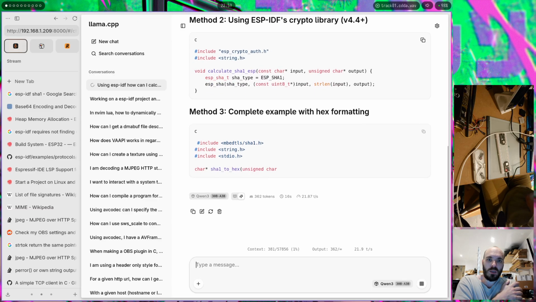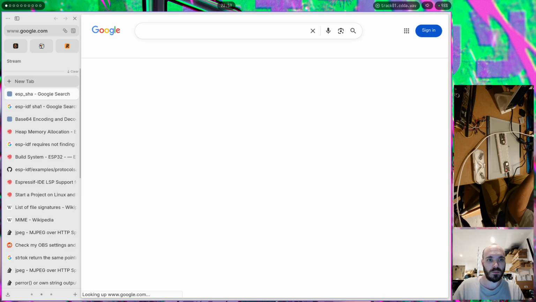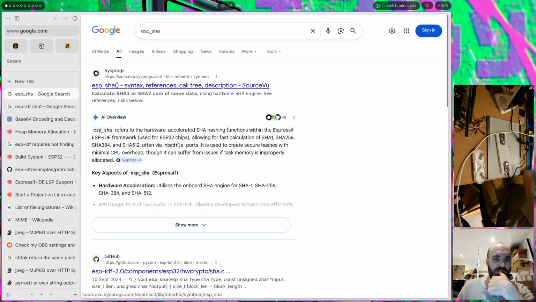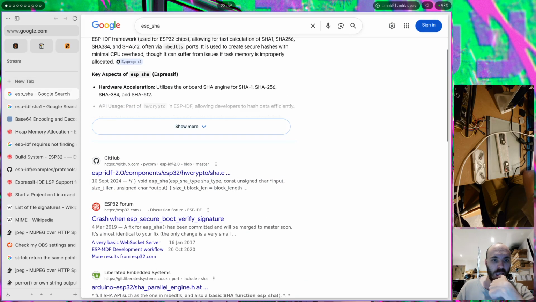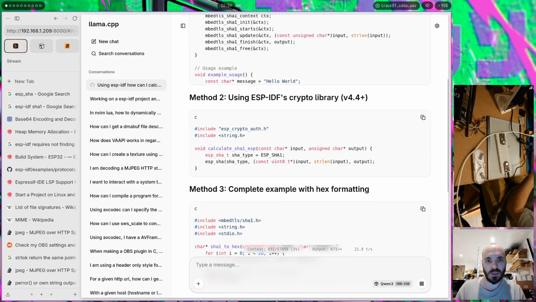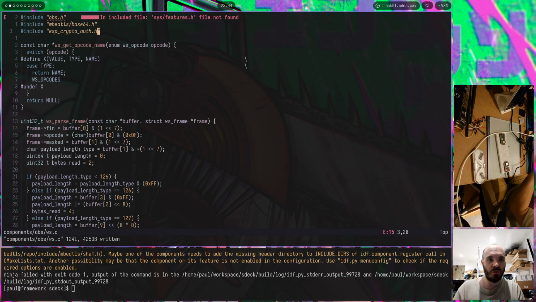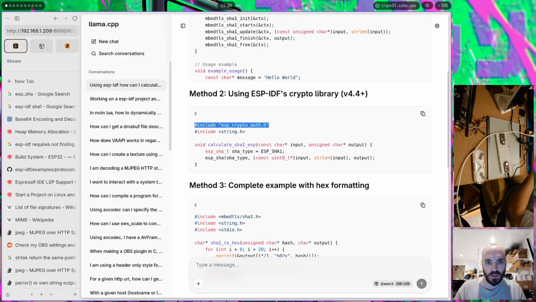Crypto library, ESP crypto auth, ESP SHA. Interesting. Let's try that. Mostly because I want to go a bit faster there. And then now there's a this that I can use right here.